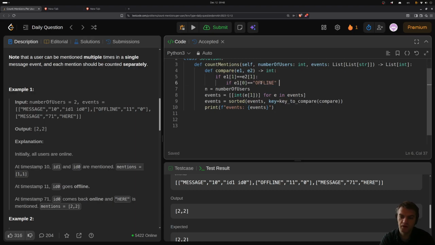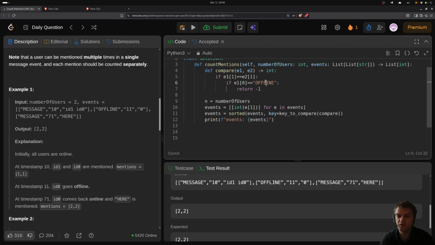Offline, I'll just return -1, so that offline gonna be always in front of the chunk of events with the same timestamp, and otherwise return e1 1 minus e2 1.